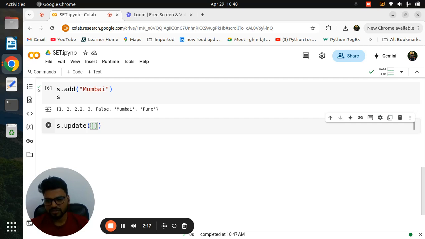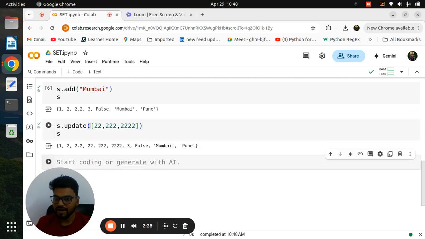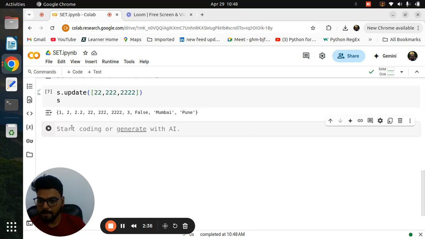And inside a set also, inside a tuple also, it works in a similar way. But as per the syntax, you need to give the square brackets, and then you can add as many elements as you want. And if you see the updated set, it will be added at any location. It will not be considered at the first or last or anywhere in the middle, because set is totally unordered. So simple, right? If you want to add a single element, go to add. If you want to add multiple elements, go to the update method. These are the only two methods that set has for adding elements.